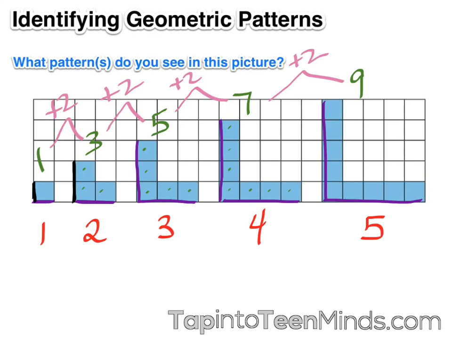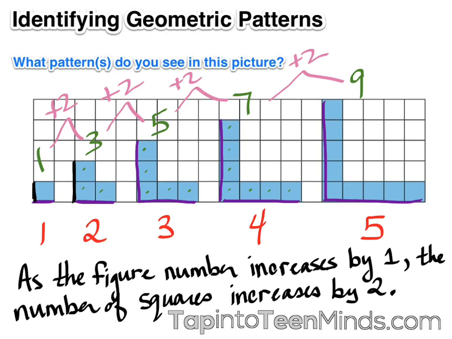One way we can share our thoughts or explain our pattern would be through a sentence. An example of a sentence that we can use to describe the second pattern, where we count the number of squares, would be as follows. The sentence I chose to use was as the figure number increases by 1, the number of squares increases by 2. So you'll see that there is a relationship, and we have described the relationship by first looking at the figure number, and then discussing what happens to the total number of squares.